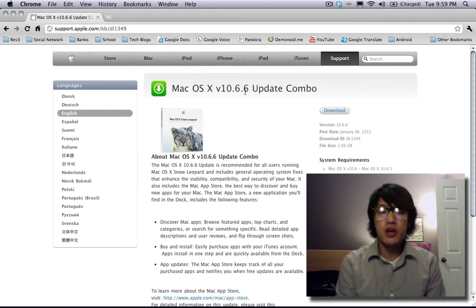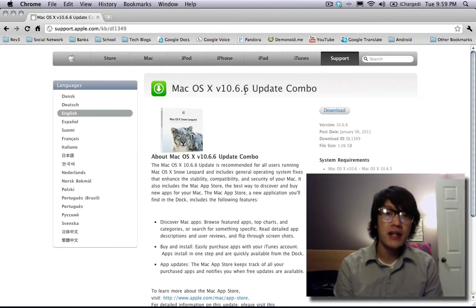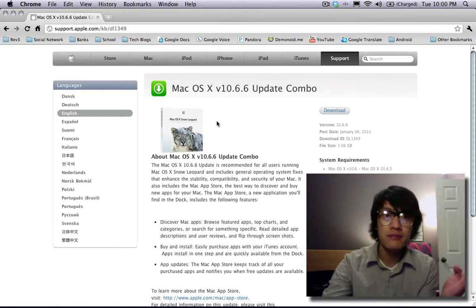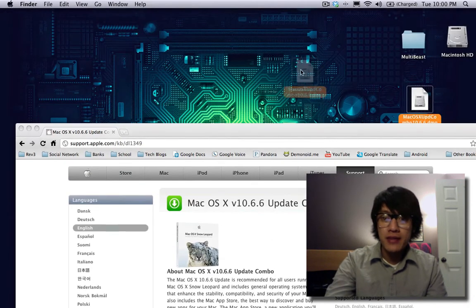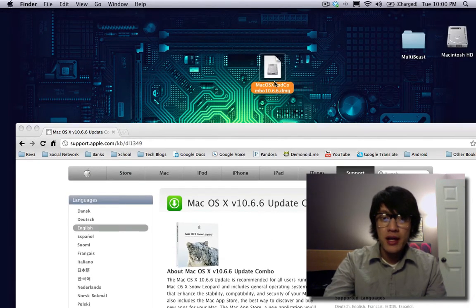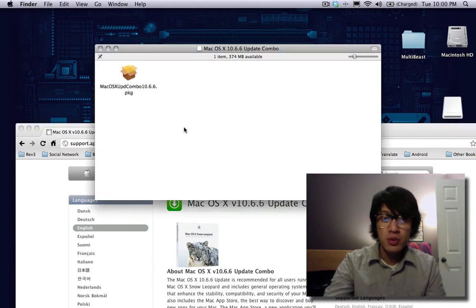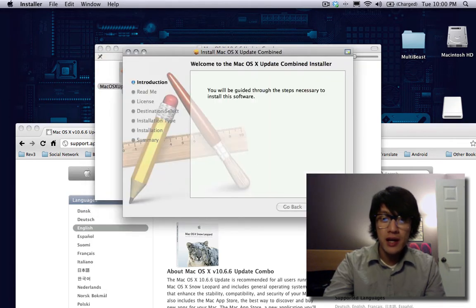All right. So when you update your Hackintosh, what's going to happen is that you're pretty much going to lose your Hackintosh abilities, your kext files, all that stuff. So you have to rehack your Hackintosh by running the iBoot, right? So let's say, for example, that I ran this update here. And I'll go ahead and actually update because I'm actually on 10.6.5. So I'll run this and I'm going to require a restart.